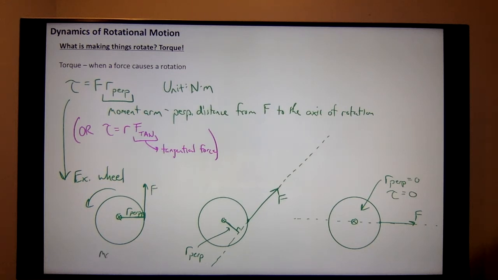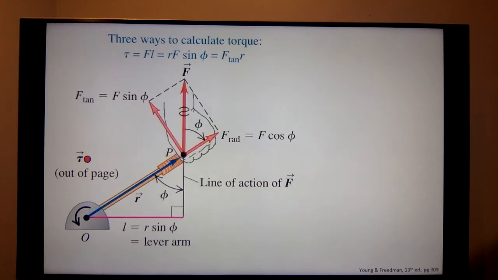So here we have max torque. This is less torque. And then finally, 0 torque. Okay? Torque is when a force causes a rotation. Let me point out that torque is a vector, and there's a lot on this diagram. Don't let it worry you too awful much. You can say that positive torque is when it is trying to cause a counterclockwise rotation. Negative torque for clockwise. And it may not even cause the rotation. If it's just trying to cause the rotation, that's good enough to call it positive or negative.